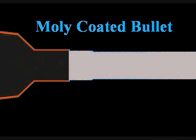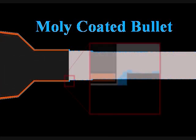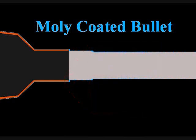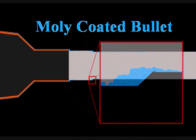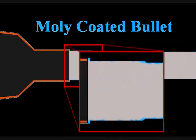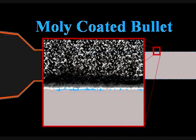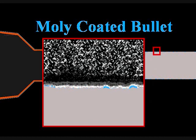And when it experiences that 3,700 degrees Kelvin, a lot of it permanently bonds in with the steel, and it's not really coated evenly in there. You'll have little accumulation pockets, and little globules forming of the molybdenum bonding to the steel. Likewise, if you look down the length of the barrel, the further you go, the less molybdenum gets deposited. And that's for obvious reasons.